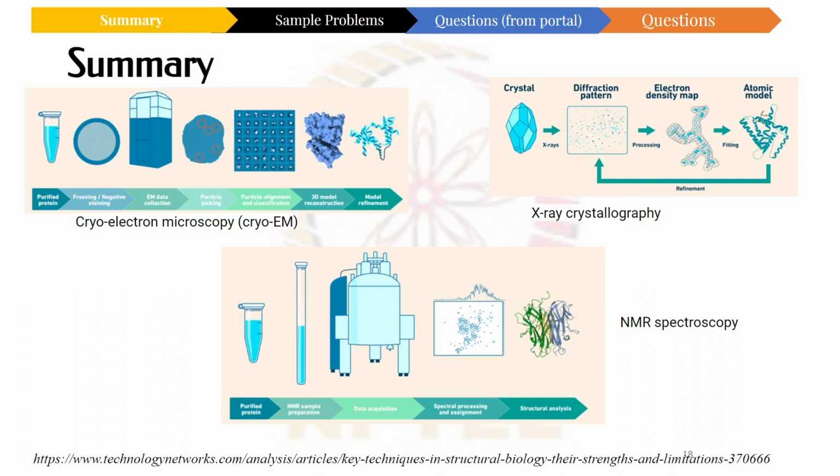Then we have the recent sensation, cryo-EM, which has emerged as a versatile technique for visualizing protein structures of macromolecular complexes. This works by rapidly freezing samples in vitreous ice so that it can preserve their native state and allow imaging under near physiological conditions. Cryo-EM can achieve medium to high resolution structures, making it suitable for studying large protein complexes. But cryo-EM requires specialized equipment and expertise for sample preparation and data analysis.